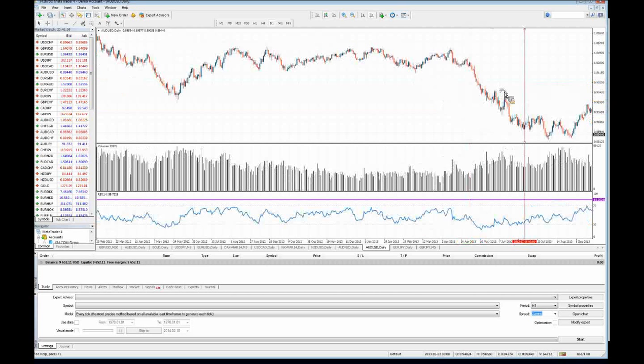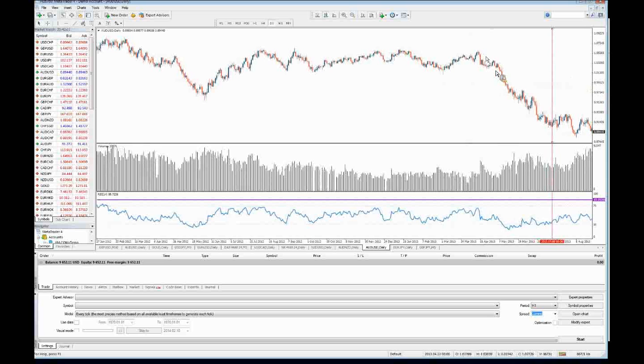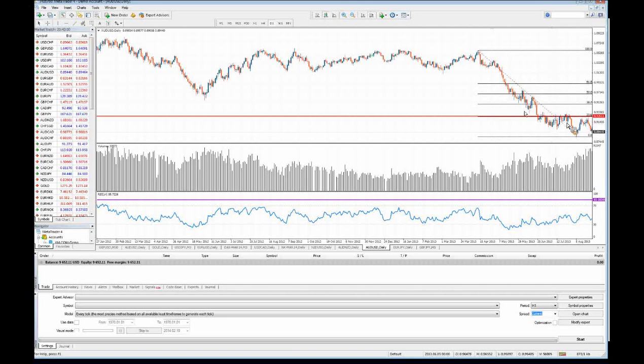Okay, another way to do it, guys, as I've said, to identify a potential pullback and a potential retracement is by using Fibonacci. Okay, so again, we have a big move down. Very simple, guys. You take a Fibonacci. We take the high of the move, which is the swing high here potentially, and then we say to ourselves, right, we have a level around 23.6. I'm going to enter into a short here.